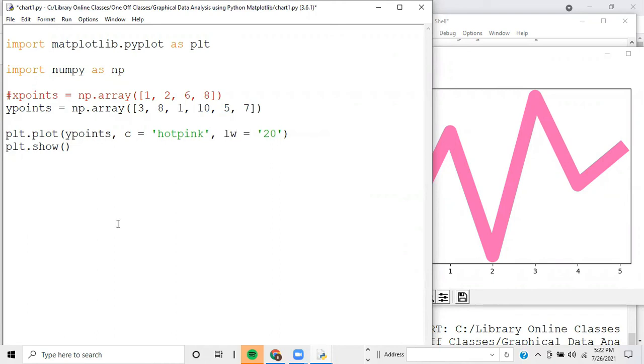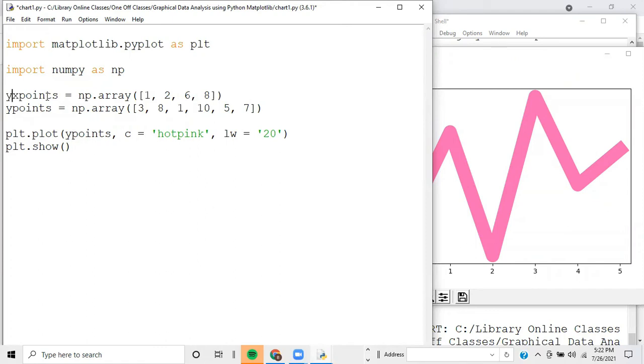All right, so what if you're dealing with multiple lines? You can plot as many lines as you like by simply adding more plt.plot functions. So, all right, let's say we're going to have 2 y points.